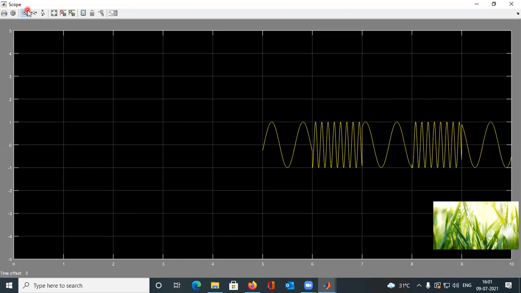I think we need some changes in the scope so that we can see this from here.